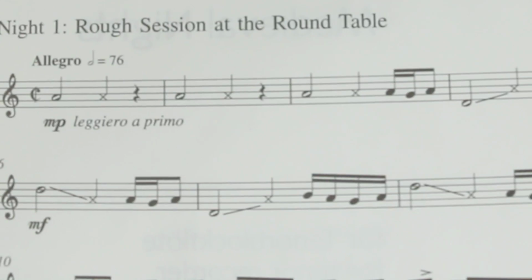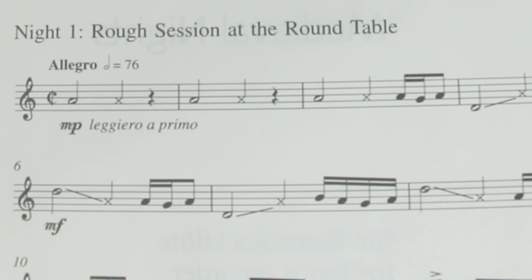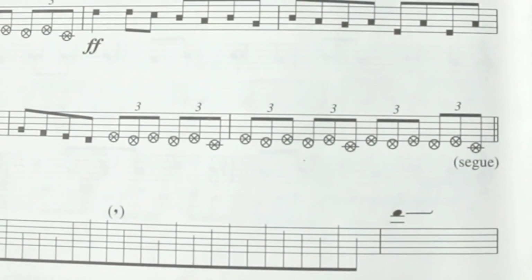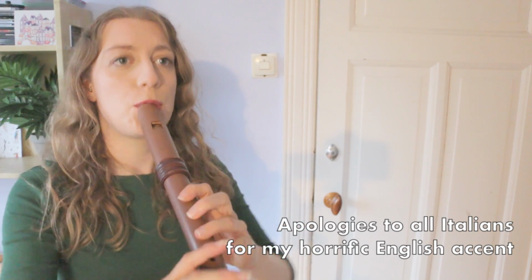Sputato is where you build up a lot of pressure behind your tongue, and so it's a really strong articulation with your tongue muscle. Not necessarily blowing any harder, it's with your tongue muscle. Sputato is often notated with a cross note head, or a cross on the stem of the note, or sometimes a cross within a circle, but the cross tends to be like, sputato, do it like this.